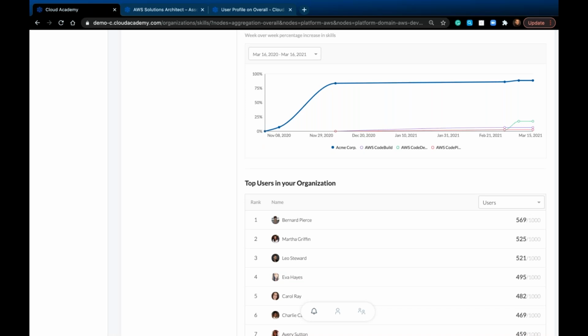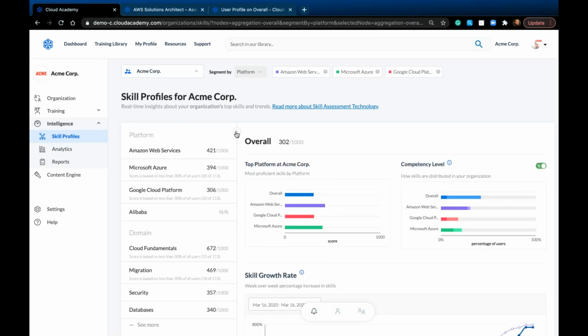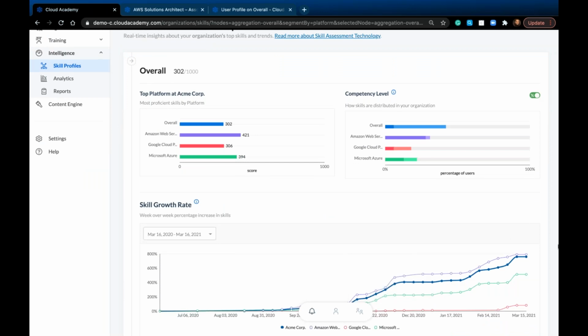So I'm a real big fan of this tool just because it not only shows your return on investment with the product, which I think is really important for every organization to illustrate. But if you're using this tool as a project resource, you'll be able to pick the right people for the right projects when they come up.